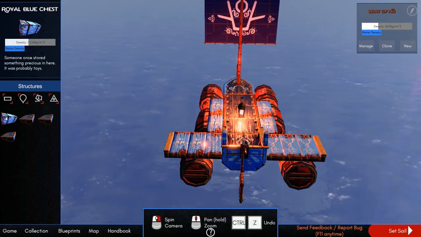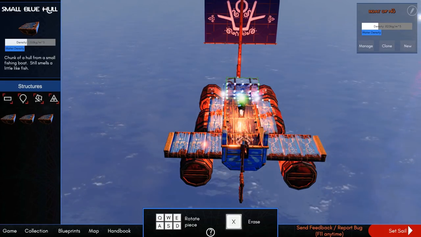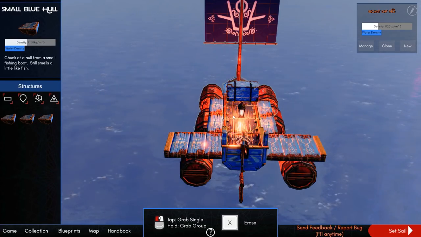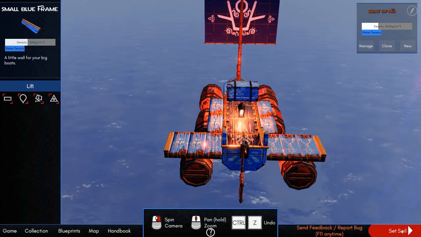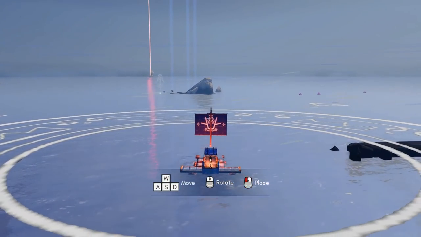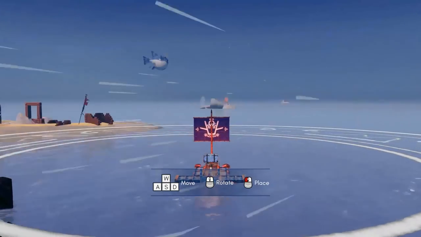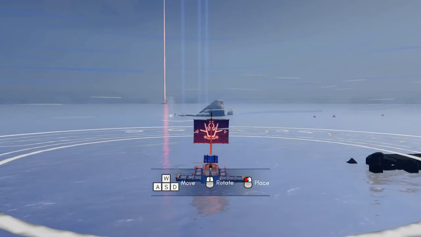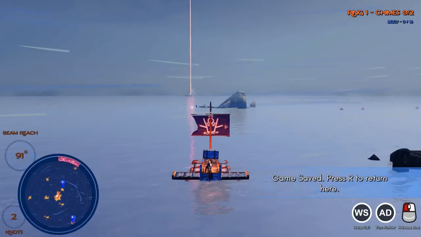However, I haven't really got any more pieces yet. I've got little chesty poos, which I'll bung on the back. I'll put it in the middle just in case it overbalances or whatever. Not got anything new just yet, so let's continue. And we have destinations. We can either go over there. Let's have a look. Let's place that in the water.